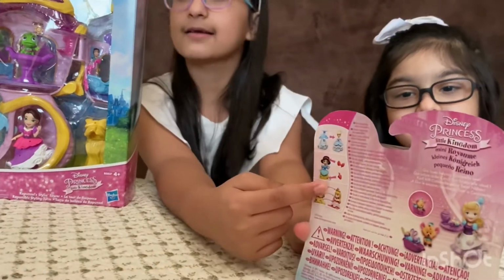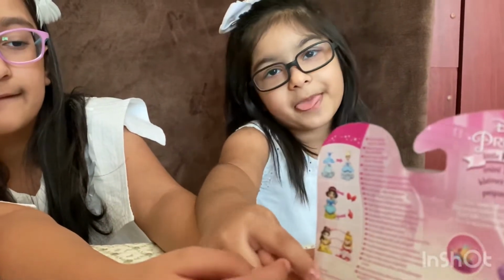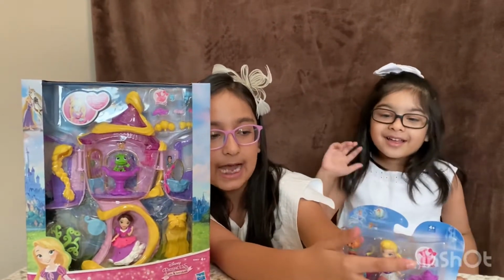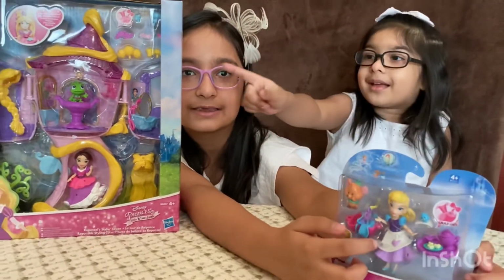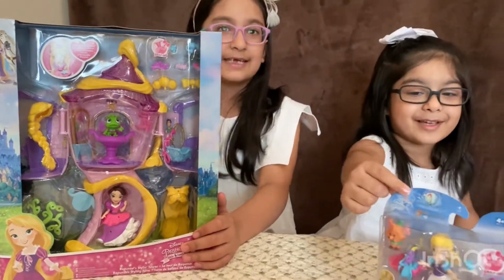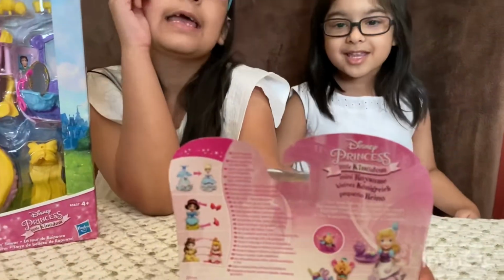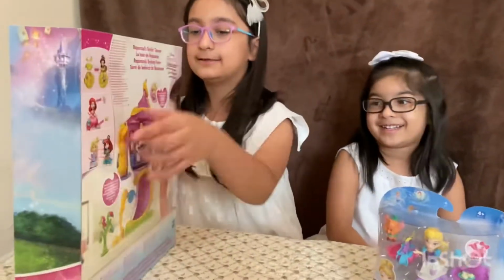These are the other ones we can collect. You can remove the clothes, remove the accessories, or swap the clothes, swap the accessories, and swap their shoes. Cinderella also has some snacks. These are some snap-ins that we can stick. Like, maybe here, that shoe is also a snap-in. Maybe the family can have a tea party with the cookies and a teapot. The little mouse can sit in there and she can hold these trays. The mouse's name is Gus, and this is Rapunzel.